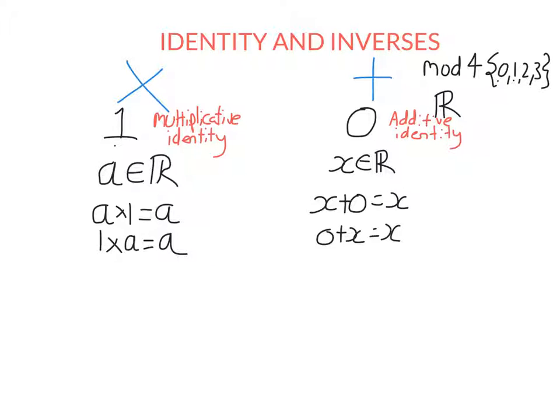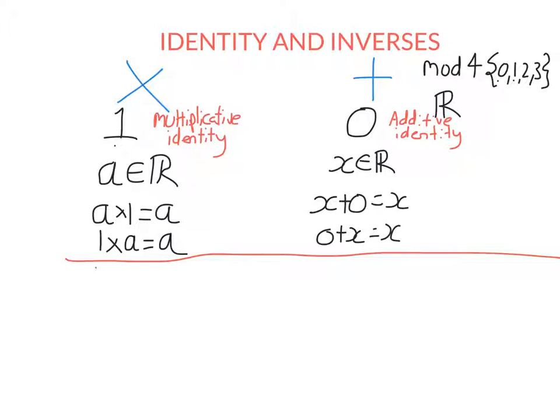Colloquially, inverse means to undo something. So in maths, we say an element is an inverse if you can operate with it to get back to the identity, either the multiplicative identity or the additive identity. Just as we saw before, the elements will be slightly different if they're a multiplicative inverse compared to if they're an additive inverse. So let's formalize this.